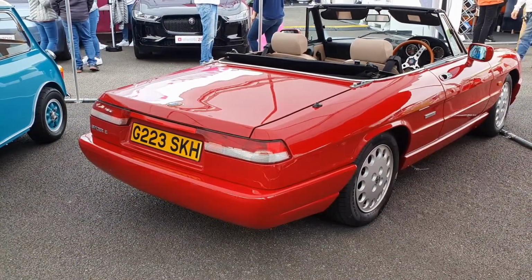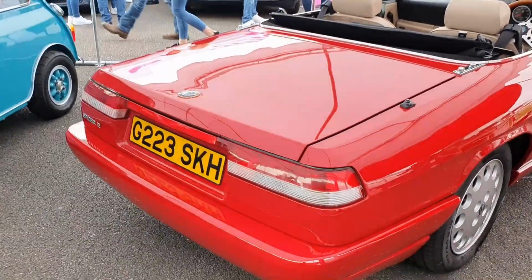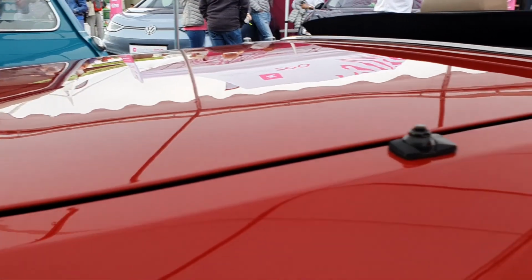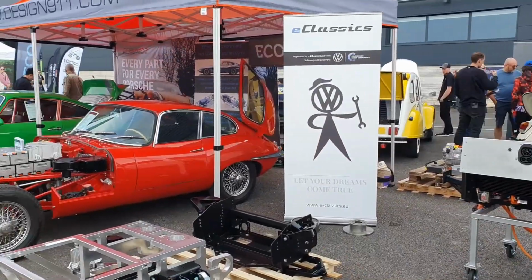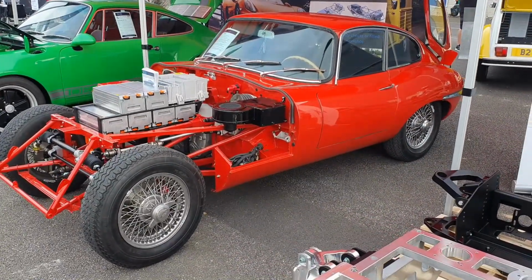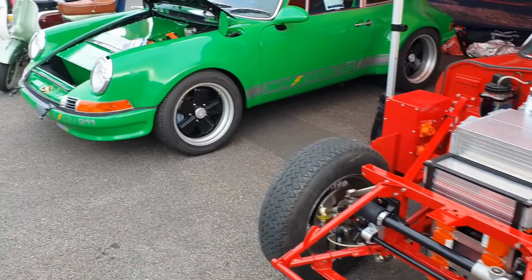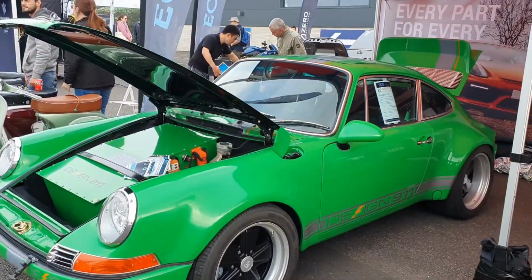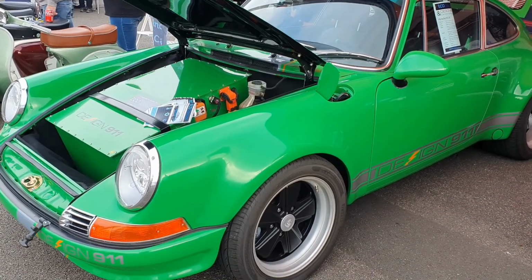I mean, all their cars are absolutely immaculate. The paint quality, it's just bang on. Beautiful. Eco Classics, met Nick yesterday, lovely chap, and they put Chinese motors in these, and with some decent power. Lovely little spec list in a second. So, left hand drive Porsche 911 in a special green.